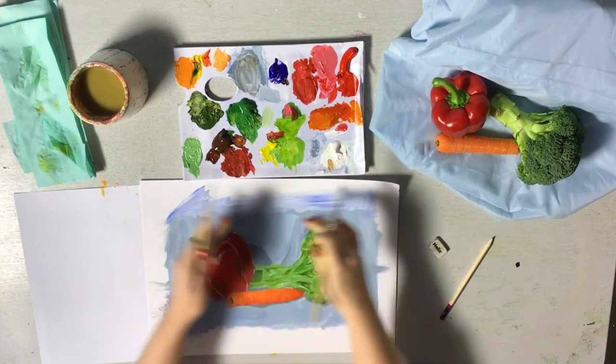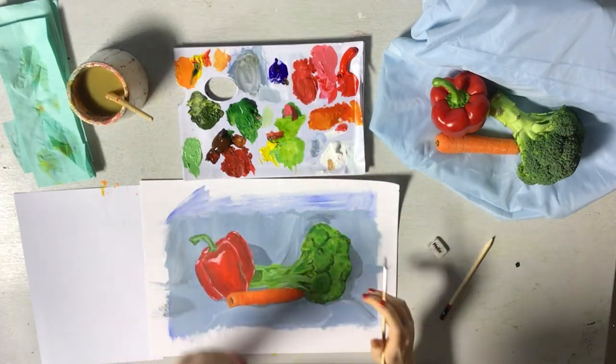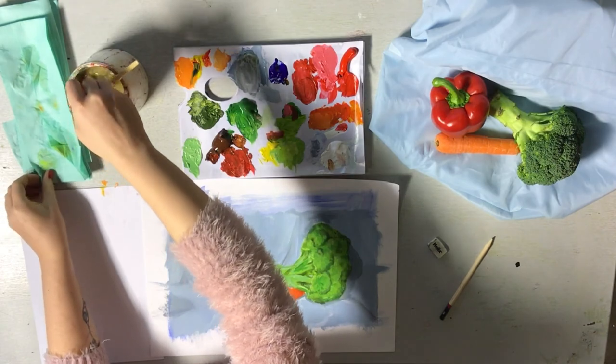I tend to trim all my paintings as well, which is why I've gone a bit wide with everything. You can use masking tape to cut it all off, or you can just cut it at the end, which I quite like doing. Right, that's going to do me for my background just now.